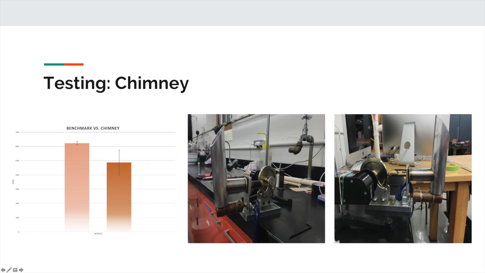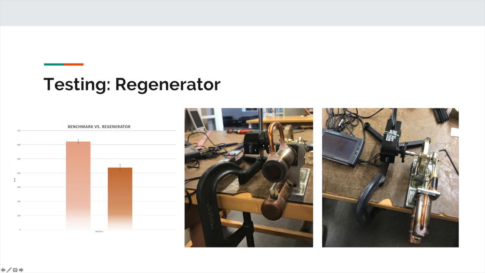The chimney was made out of a thick aluminum pipe with holes cut out to slip over the fuel tank and heat cylinder, and with a slanted end for the heated air to escape, directed away from the colder side. The regenerator was made out of a 1/4-inch copper tube, bent to connect each end of the heat cylinder and filled with steel wool. We drilled holes on the cylinder slightly smaller than the diameter of the tube and attached the copper tube using a high-temperature epoxy.